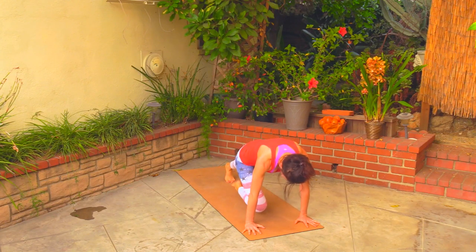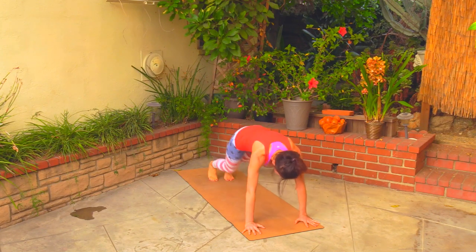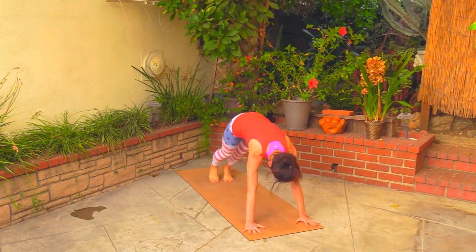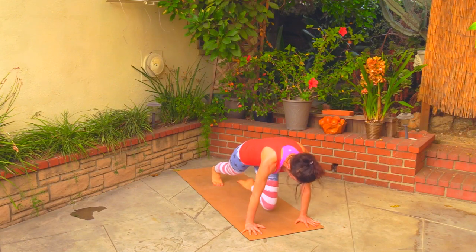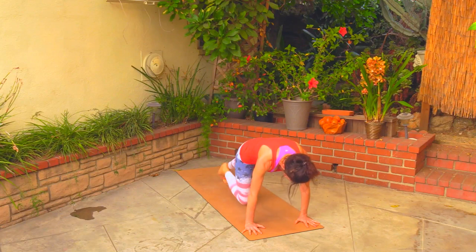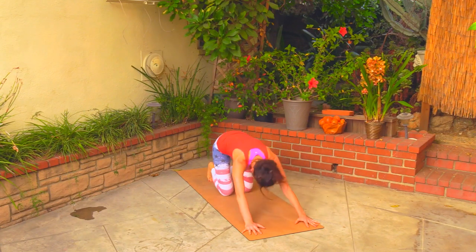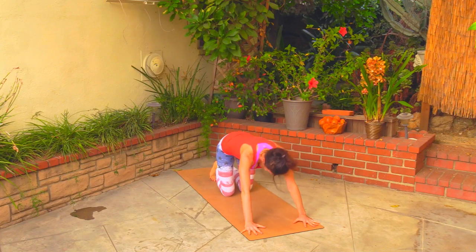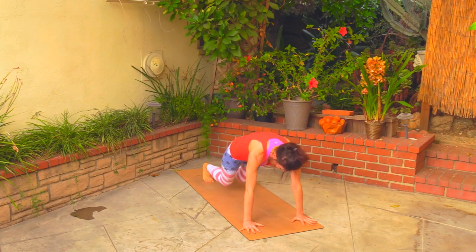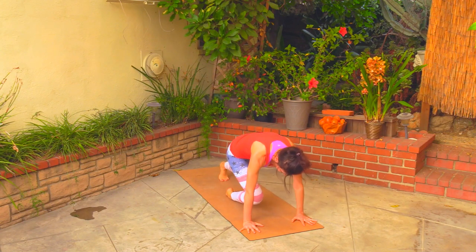Left, really keep your knees as low as you can. It takes lots of effort from your core to support this. Both knees, that's two. Three. Both knees. Four. Keep going even if I'm taking a break. Five. Really hovering over the floor.